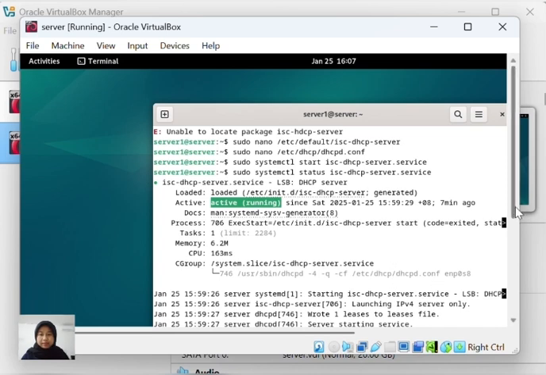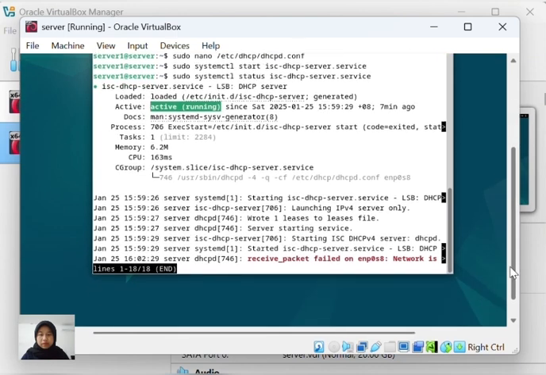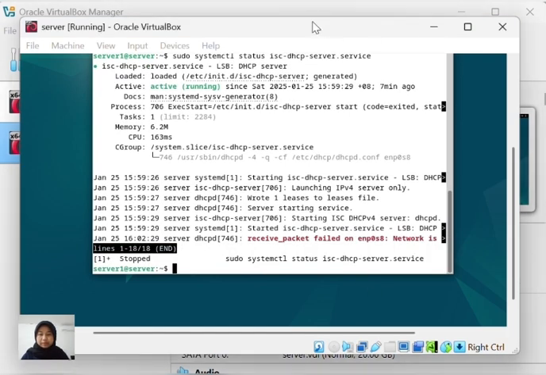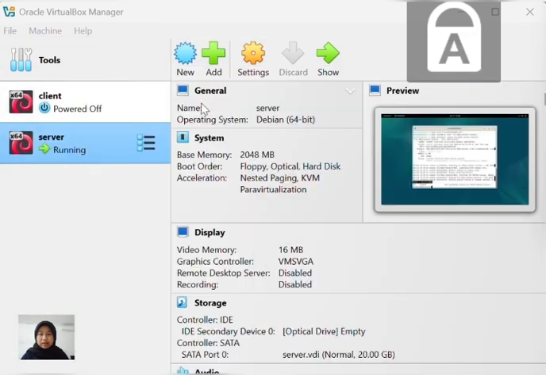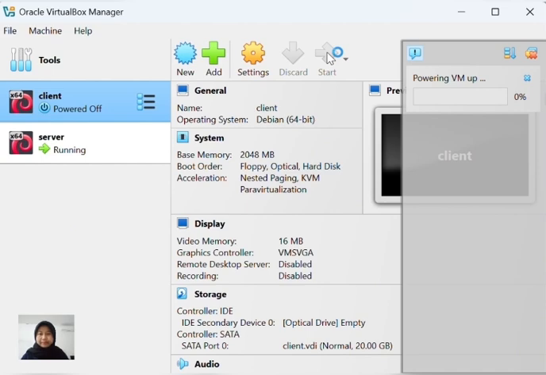As we know, the receive packet failed because we did not use enp0s8. Then we wait and go to the client account, enter the client and start it, then wait for a while because it is running.